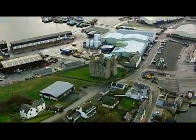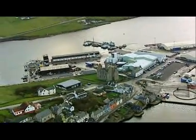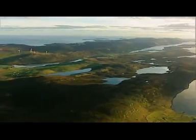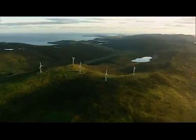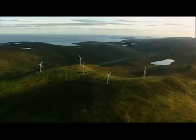There's good shelter in this harbour. The three islands of Trondra and East and West Burra protect the town from the Atlantic winds. Due to their exposed northerly situation, strong winds can often be a hindrance to daily life in the Shetland Isles. But those winds can also be put to good use. Wind generators like these are located throughout the region.